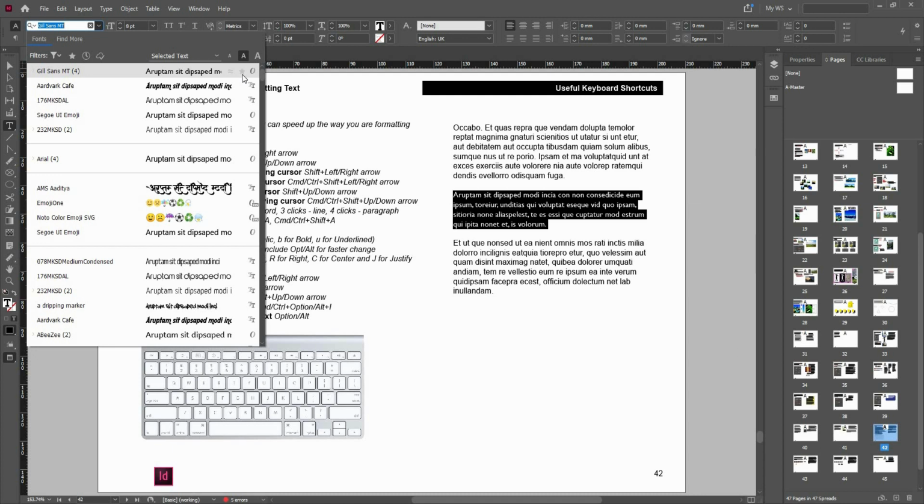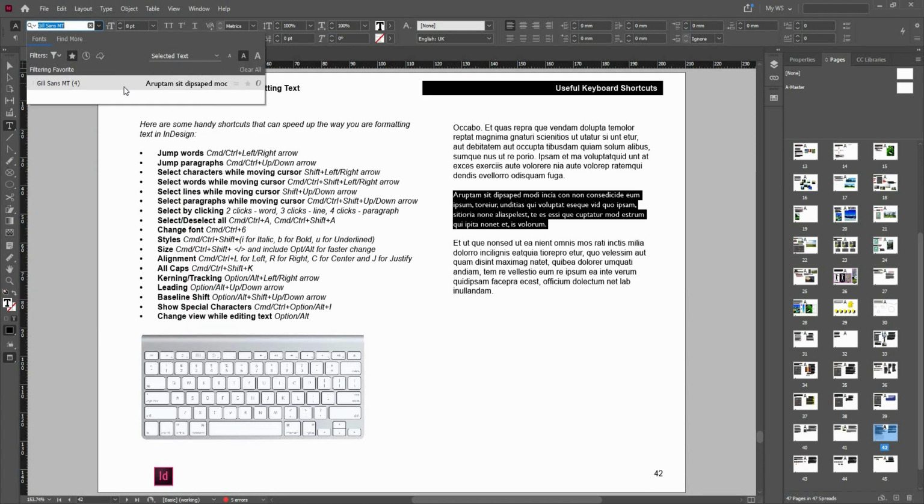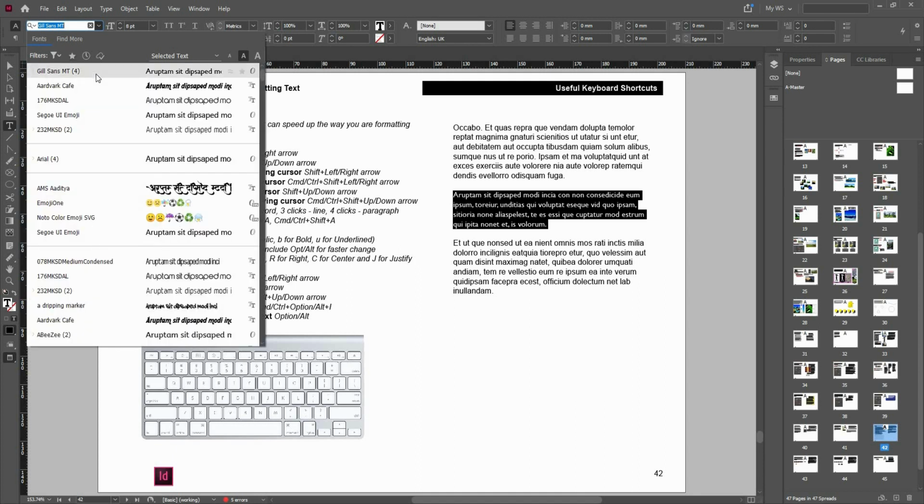And there are a couple of additional things in the font selector that you won't have access to if you have the older versions. So once I mark the font as favorite, next time if I want to look for it, I can just set this filter to favorites, and there I have my favorite font right here. And click and go back to the regular list here, and that way it is much faster to find the font that I'm looking for.